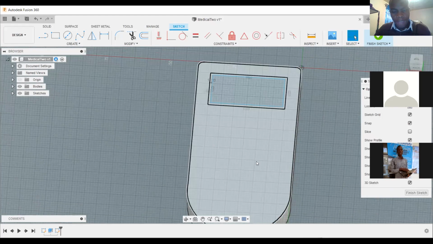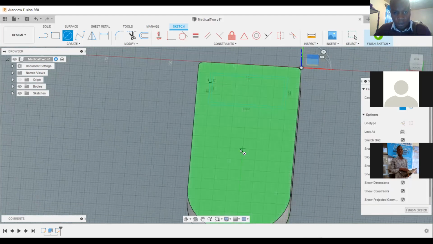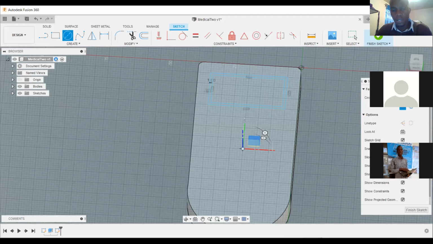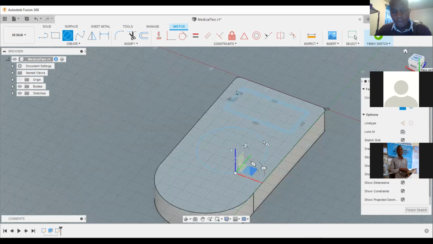Then you can decide to put other things here, like a button. For those who used offset, remember. So I've drawn a circle here. Then click finish.